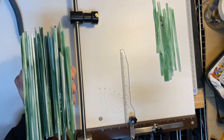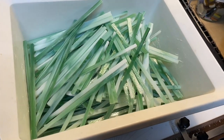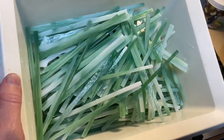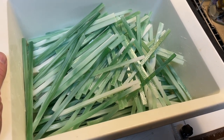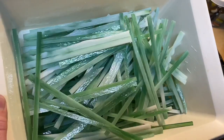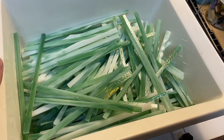I just finished cutting all of these strips — I don't know, half an hour, 45 minutes. I thought I was filming a video of that in time lapse and thought that would look wicked cool, and then guess what, there was nothing on my camera. Anyway, look at all those strips — most of them are quarter inch strips. I only had a couple of breaks, so I'm pretty pleased.